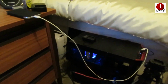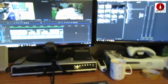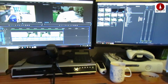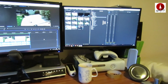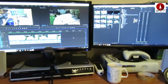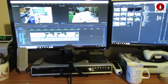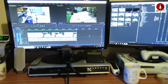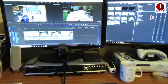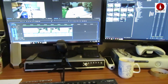My computer I've just still got to put back together yet, but it's down there. I've got everything done. I've got my editing program back up and running. As you can see, I've got it on there now. I'm doing it at the moment. I've had to re-enter it all and start it all again. So I've got all that up and done. We're getting towards the end of it, but I thought I'd just let you know why I hadn't released a video lately. I've had major problems. I've been sat in here for a week and a half pulling my hair out as usual. Computers have that effect on you when you don't know what you're doing, I suppose. But there you go. I'm up and at it, and I'm hoping it'll be done very soon and uploaded for you guys.